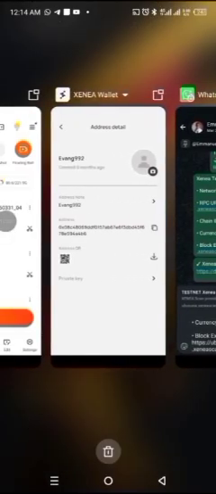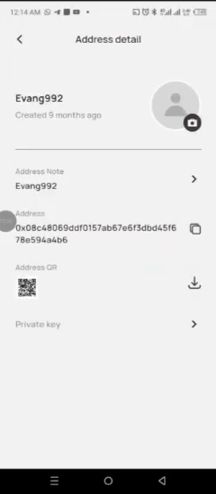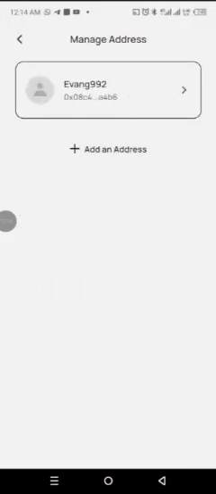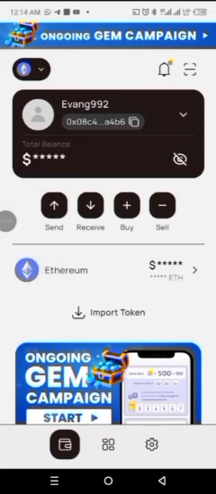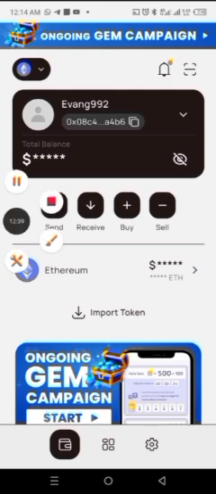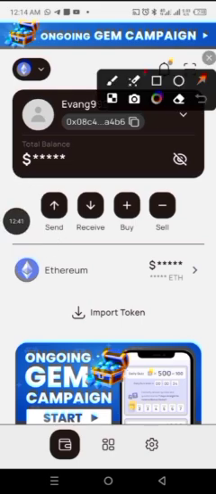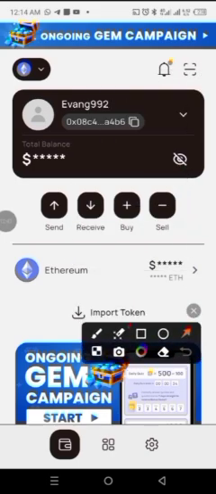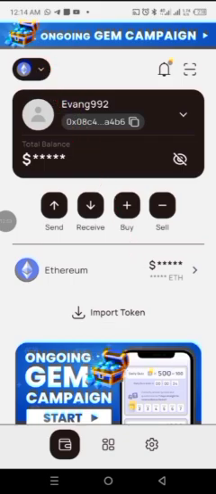But before that, let me also show you how to import it into your wallet in case you want to import here. So inside here now, you click on this place. Why we took this to OKX wallet or external wallet is because sometimes if you want to import inside the Xenea app, it will be having difficulties. But let me see if it's easy to do here. So you click here.